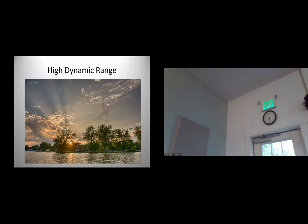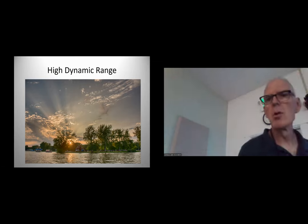But this is a high-dynamic range image. You see a lot of these images these days where people have blown the range way out. Some of them look sort of real. This looks almost like you could believe that it happened, and sort of the way you remembered it. Some of them look like, how bad? I'm not a great fan of HDR, but sometimes this high dynamic range can be used pretty well.